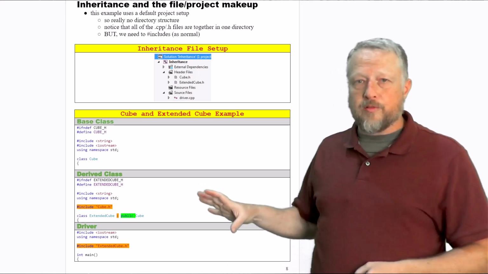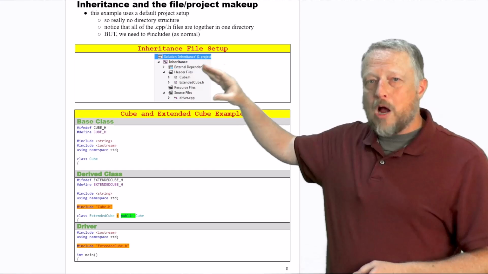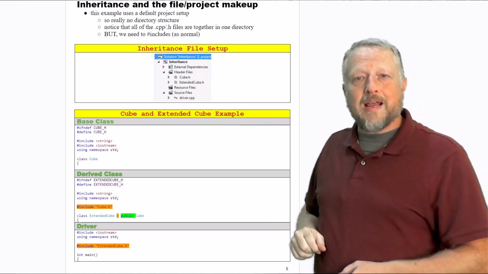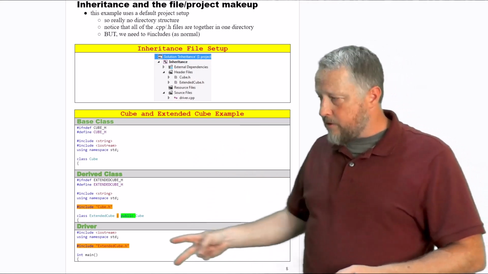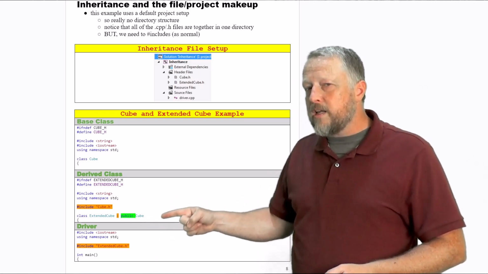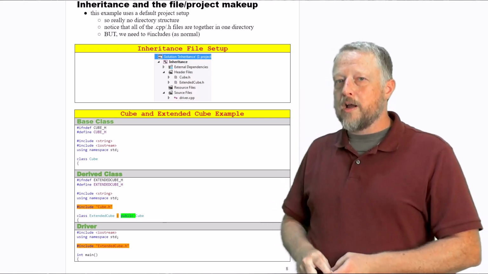Now I'm going to show you a code of that here in a second, but I wanted to show you the overall setup when it comes to the project. There's really no difference from what you were doing before. Yes, you're going to have a couple more .h's than you expected. And here in the code, there really isn't much difference either. You're still using the includes, but this time to specifically use inheritance, yes, there is one minor new code item that we have to include.